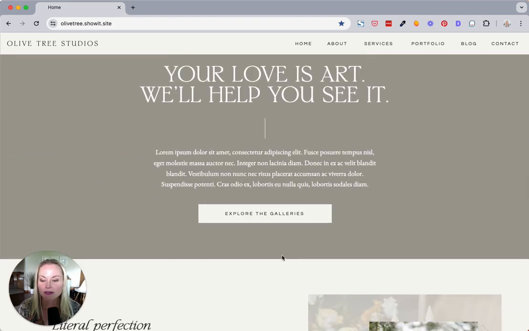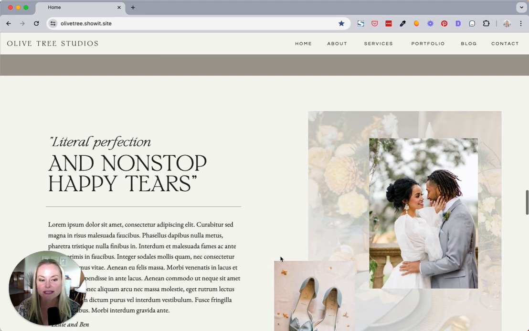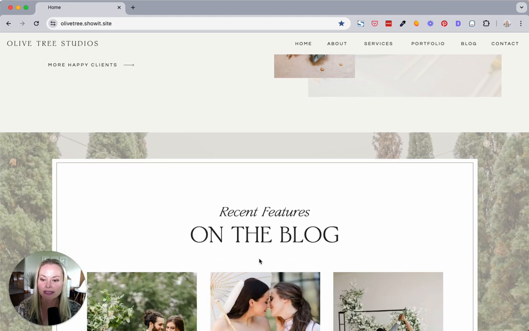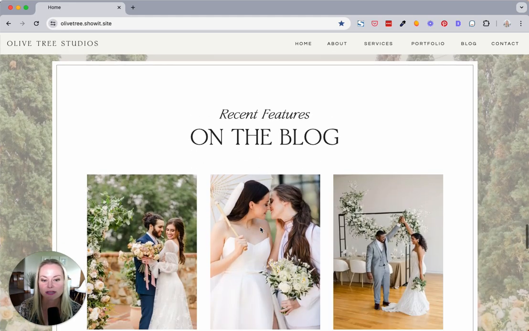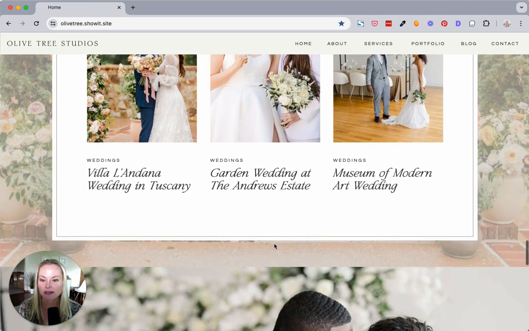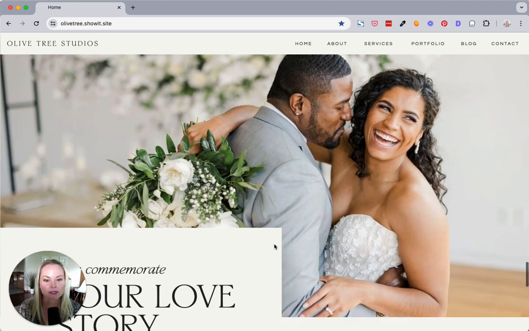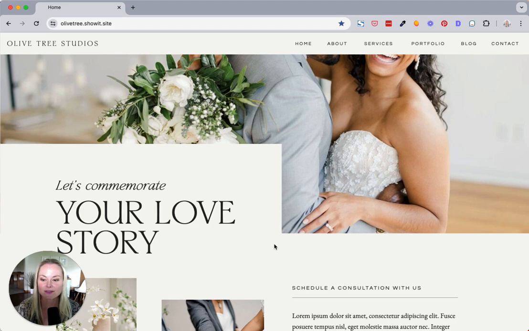There's also a lot of text incorporated here on this homepage in a way that doesn't feel heavy and like a big wall of text. You can still see I'm still scrolling, and you can kind of imagine this experience for your website visitor where they really get a great feeling for your work and for what you do. And they can kind of scroll through. It feels easy, it feels breezy.